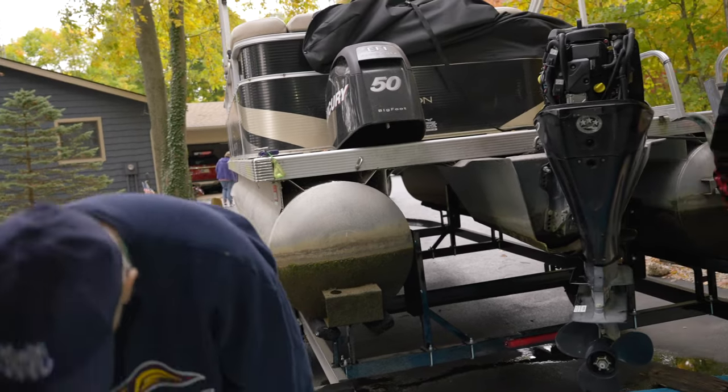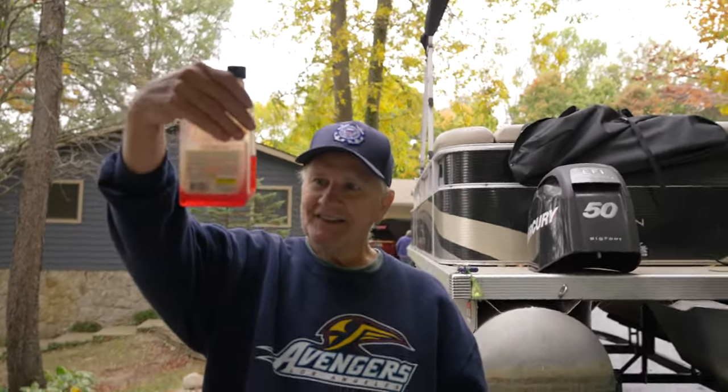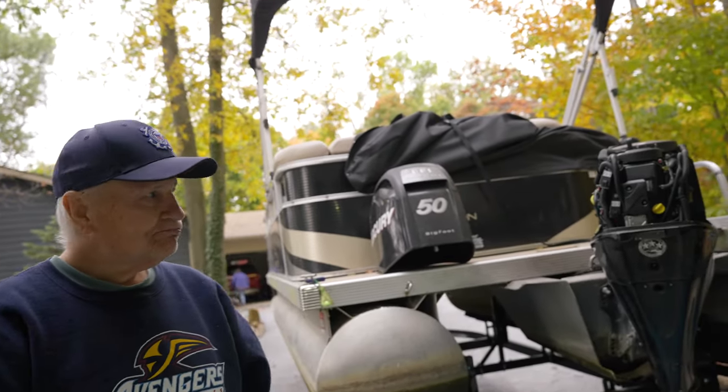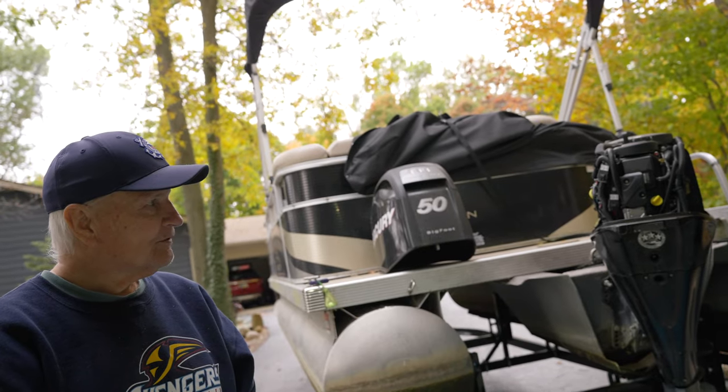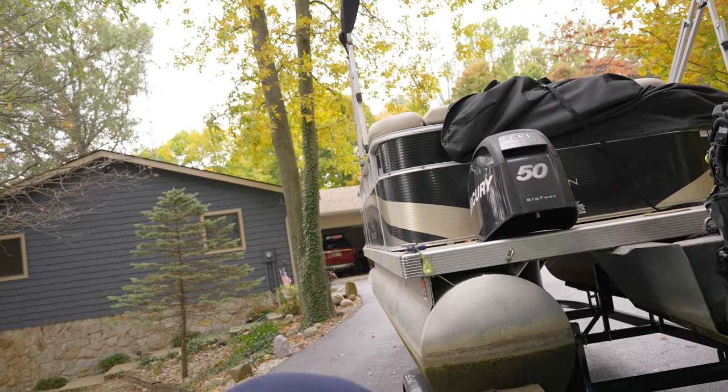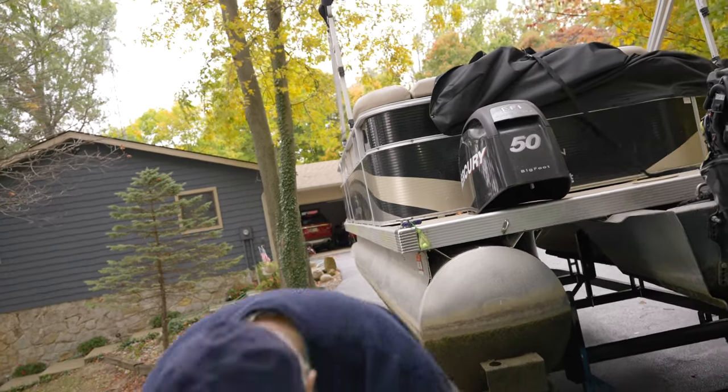Got your big screwdriver? Yes, for the gas. Not much. That's for your fuel stabilizer. Do you know about how many gallons you got left? Do you ever put that in just when you're running? No. Okay, you can put that in. I would go ahead and put it in. How full are you? It was at a quarter.